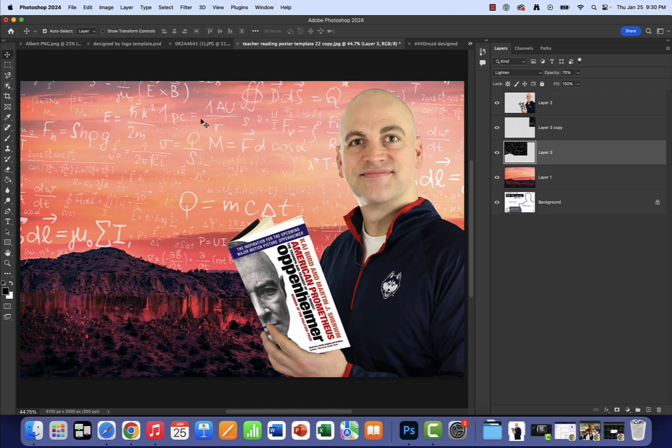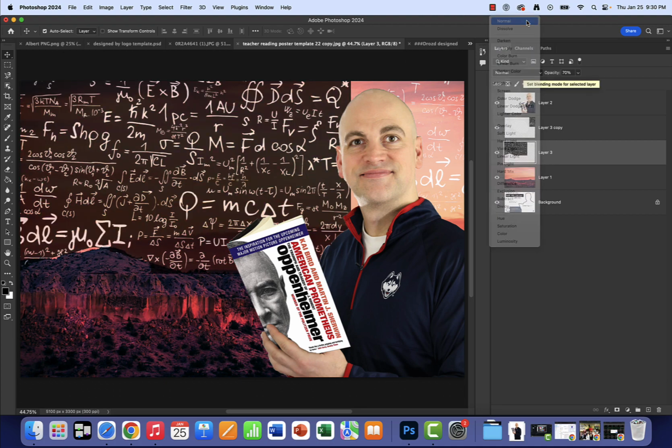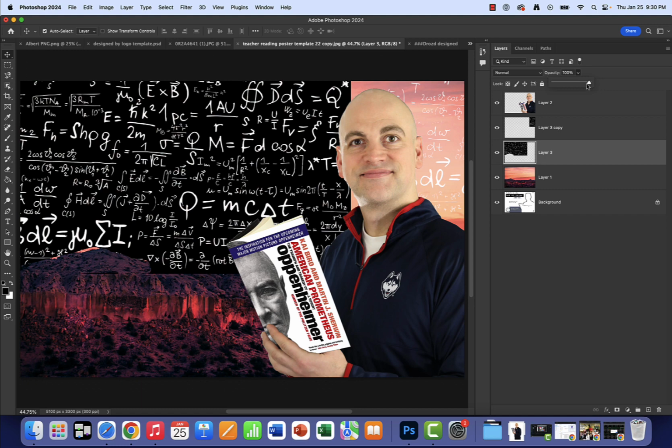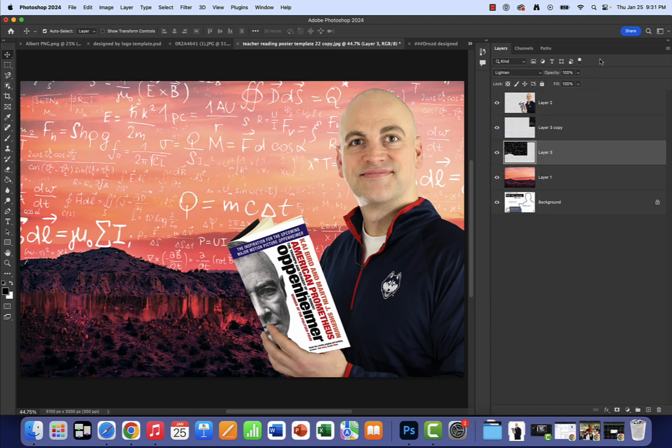You'll notice actually very briefly that there's these physics formulas in this pretty fun sunset over in New Mexico. And so what I did was I found this image online and I dropped the opacity to about 70% after I applied the lighten blending mode. So you're going to apply some blending modes to your image.